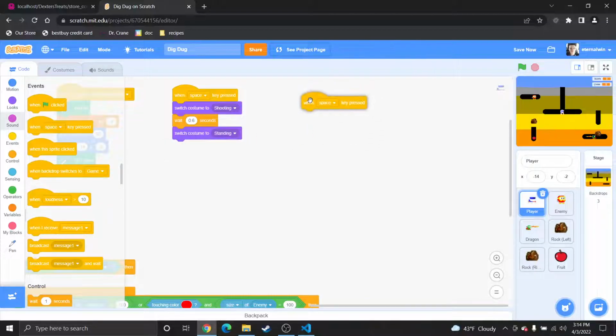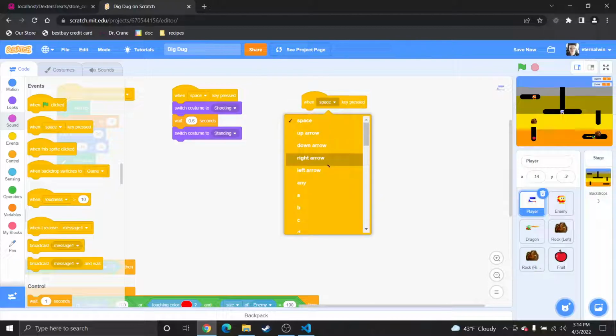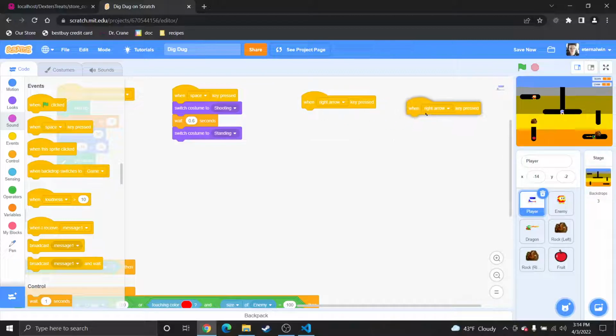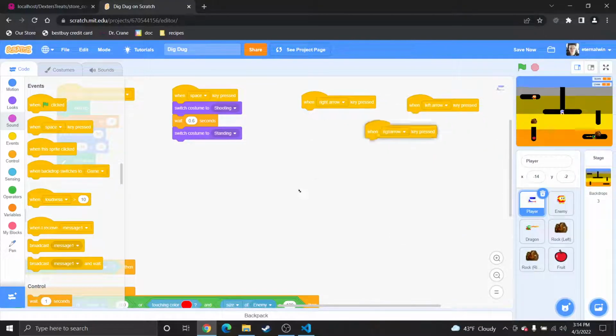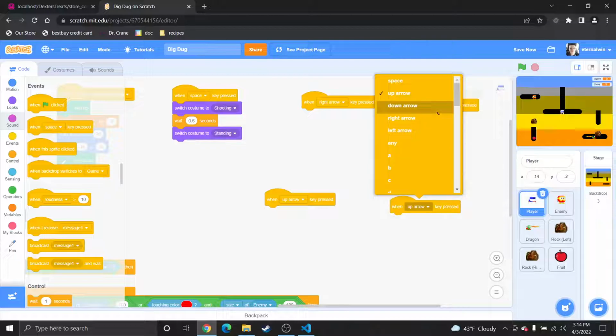You have the simple: when right arrow key pressed, when left arrow key pressed, when up arrow key pressed, and last but not least, when down arrow key pressed.